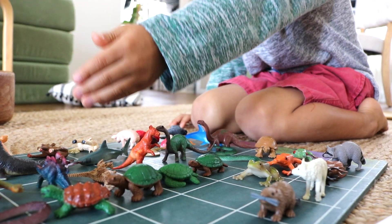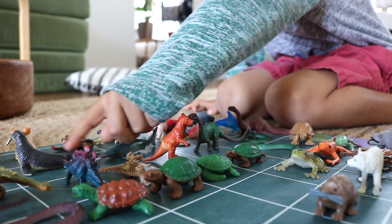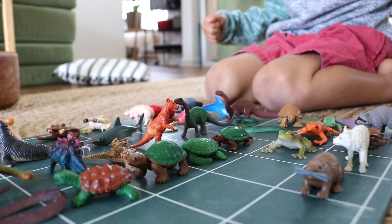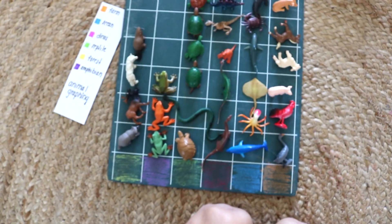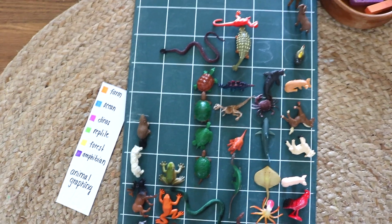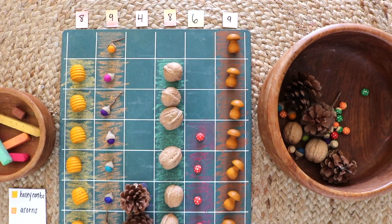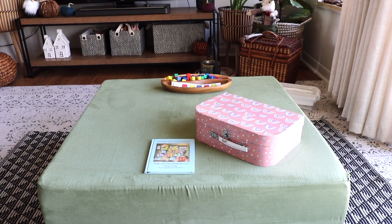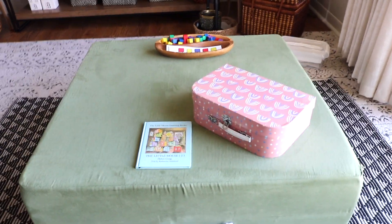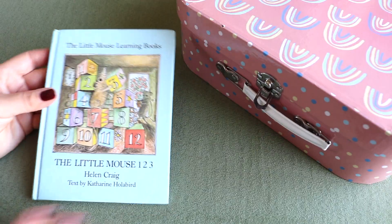How many do the amphibians have? Six. So which category has less? Amphibians. This activity was such a hit that I ended up modifying it with nature loose parts and setting up one for Bella as well. Here is another setup for my preschooler on a piece of nugget — we love using these as chairs, tables, couches, and lounge areas in our homeschool.